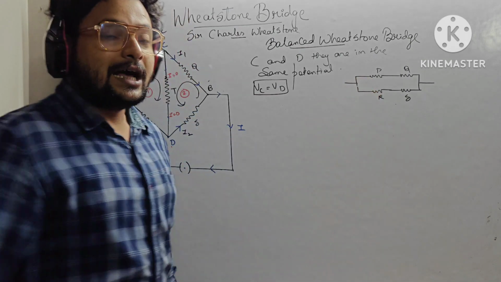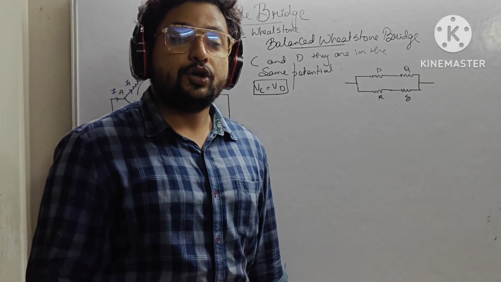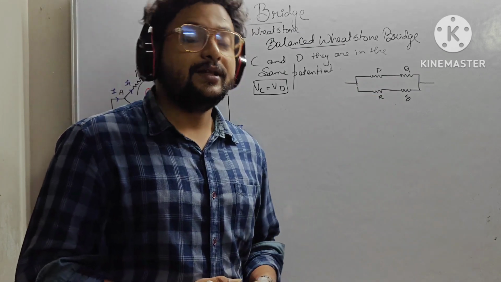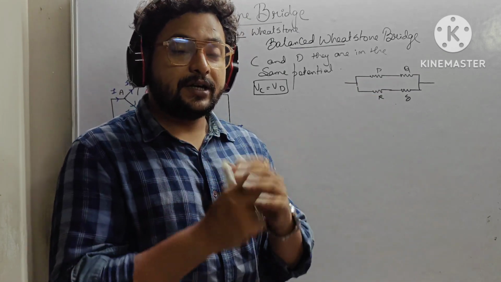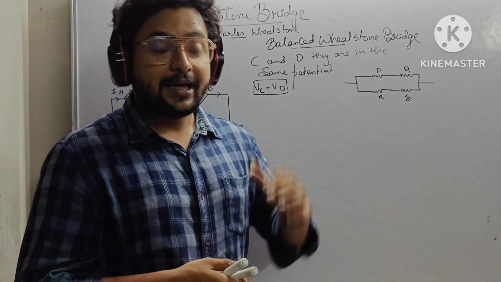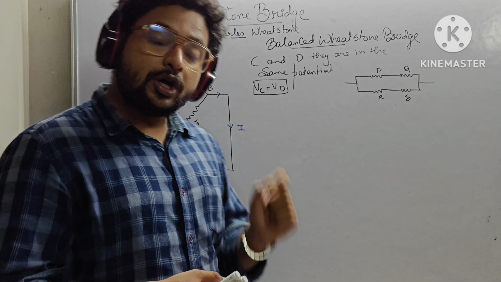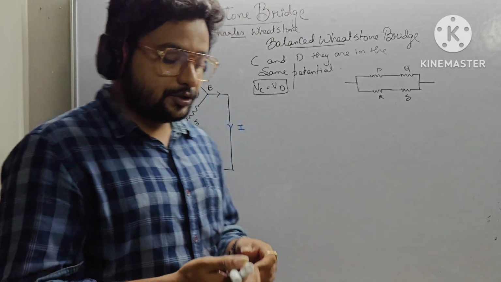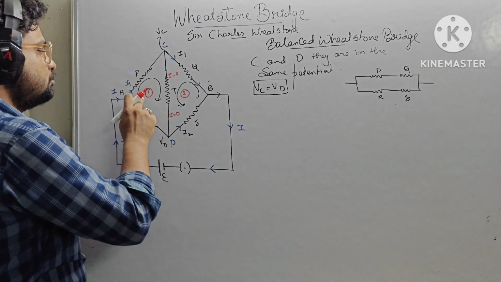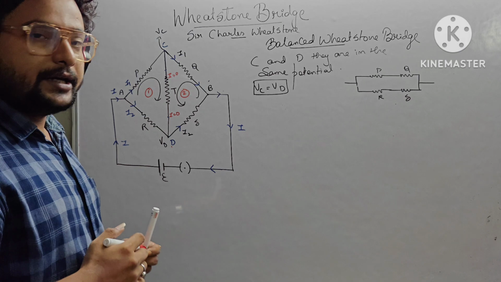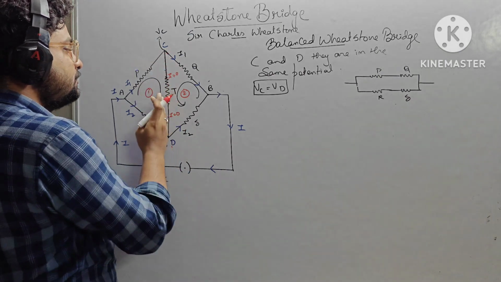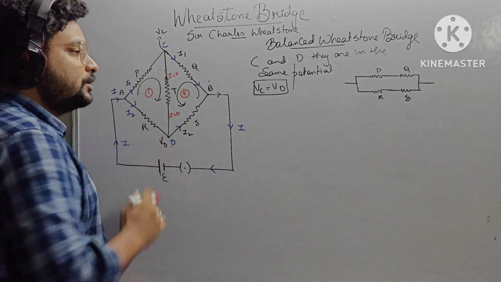Now the question is how to find out the value of PQRS, or what is the relation. When will this particular case of balanced Wheatstone bridge happen? At what particular condition? So to solve that, again we have to use Kirchhoff's law. Suppose loop 1 I have taken, loop 2 I have taken. Remember, this branch we will not be taking because over here no current is there.